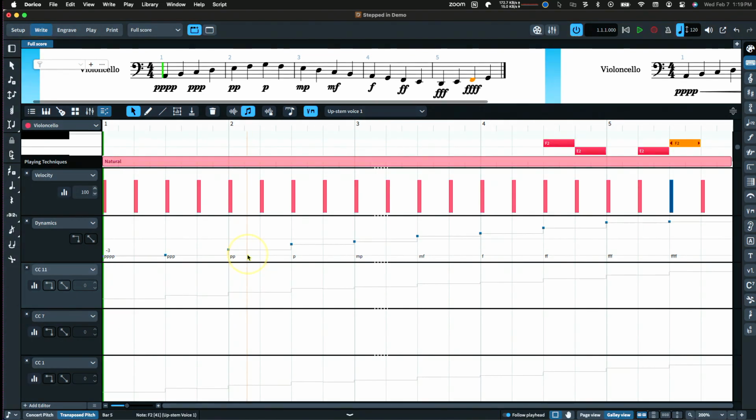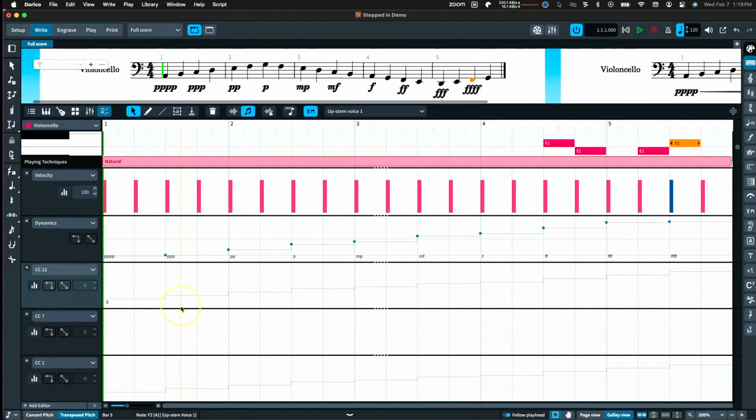Now, I do have another option, which is to set it to velocity. So sometimes on velocity is the way we want to control dynamics. You can do that as well, but I generally recommend against that because on velocity has no continuous control, whereas CCs do. So let's talk a little bit about using that continuous control. Nodes and override regions. What's that all about?